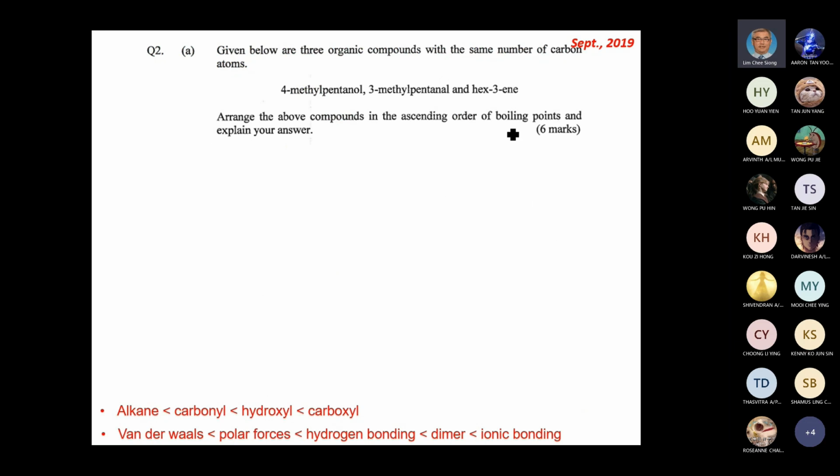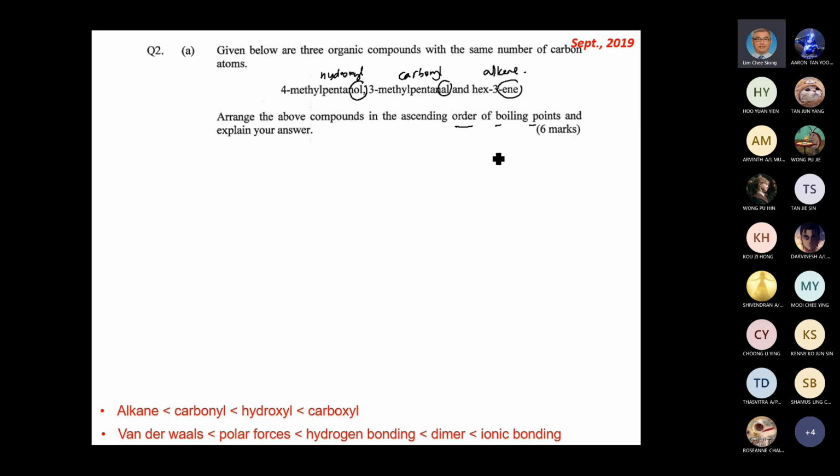Already, now we go for this part, to identify the boiling point. Once again, this question will ask you according to the ascending order based on what we have. First thing, this compound: we got alcohol, we got aldehyde, then we got alkene group. We know this is under the OH group. You can put alcohol or you can put hydroxyl. Aldehyde is under carbonyl. Then it's under alkene.